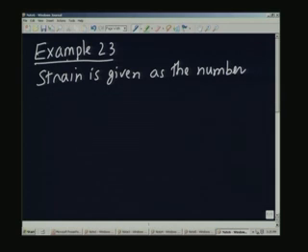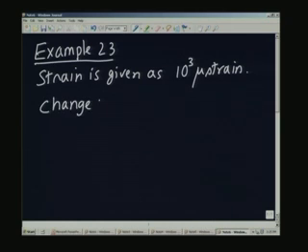Actually, what I will do is I will slightly change the problem a little bit. So, the strain is given as 1000 microstrains. So, it is easy to work out the numbers. So, I want to find out if the strain is actually equal to 10 to the power of 3 microstrains, what is the change in the resistance? Change in the resistance is needed to be obtained. What is the change in the resistance?